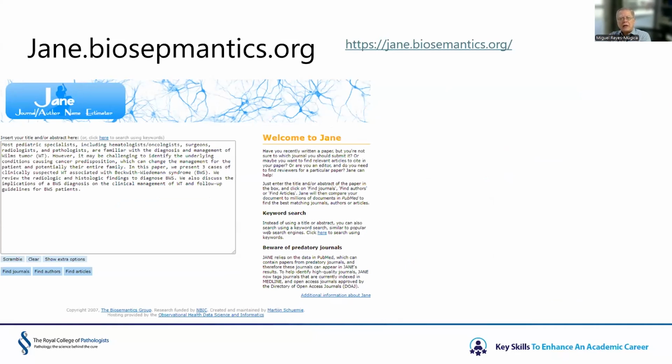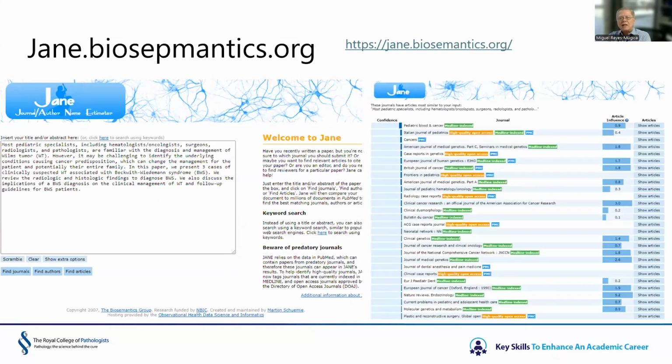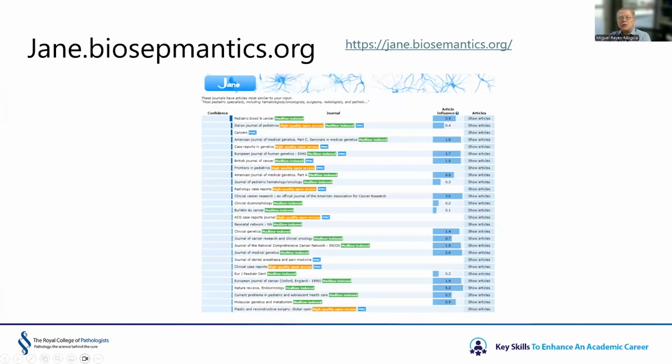And in this particular tool, you can insert the summary, the abstract of your manuscript, which we did. And the tool offers you find journals, find authors, or find articles on this particular topic. And when we did that, it came like this, a list of journals that are listed here. This is a little small to read, but if you look at this presentation later, you will be able to see the specific titles. And we chose the Journal of Pediatric Hematology Oncology, which appears here in this line. And we were fortunate to have acceptance very fast on this journal. So this is a good strategy to choose the journal that you are going to target.